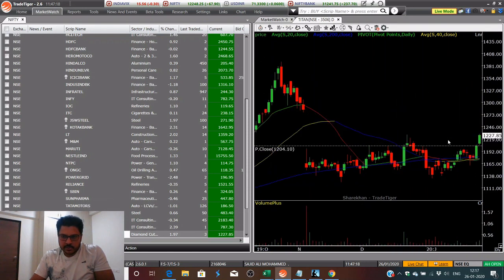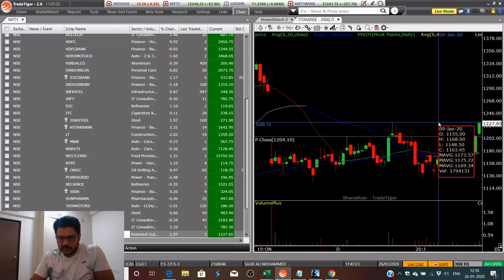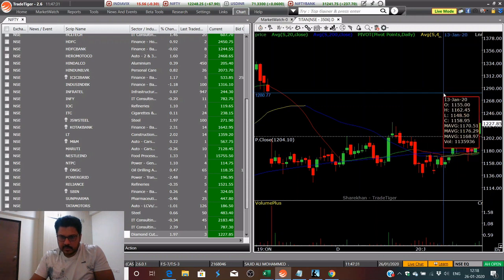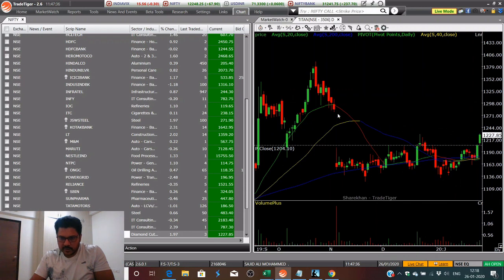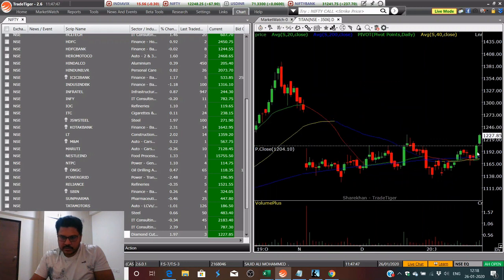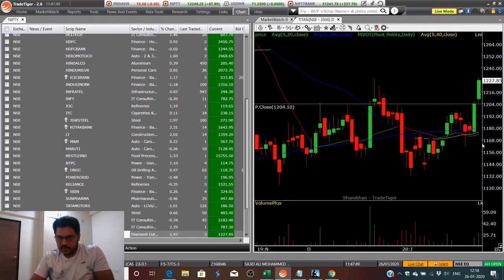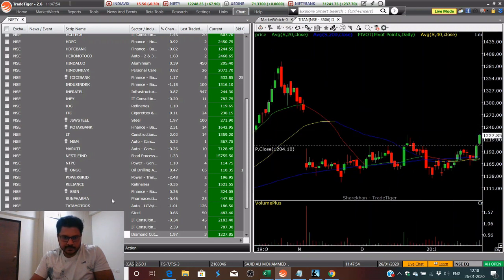Titan is in a very good bullish trend, very good. So you can actually go long in this. It has reached its previous high. You have to wait for this 1230 to cross, and then you can go long. The target will be about 1280 for the next few days. The stock gapped down, and it stayed on this 200 period moving average zone. This is a support zone, maximum support zone. It sustained, took the support from there and bounced, and it's a rising volume. So you can go long if 1230 is broken.